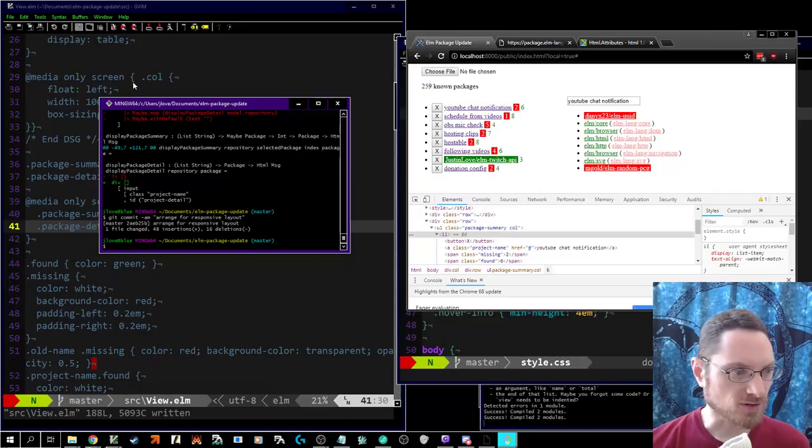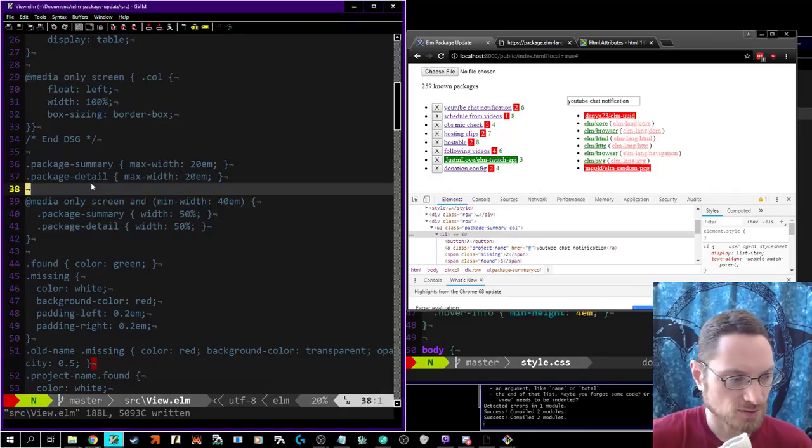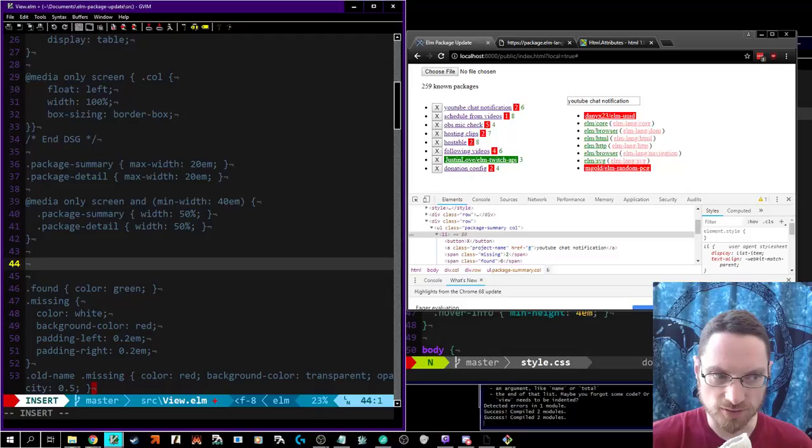Oh, I wanted to fix this, which was just kind of wherever. So package summary. UL. Padding top. Yep. I'm in L mode.